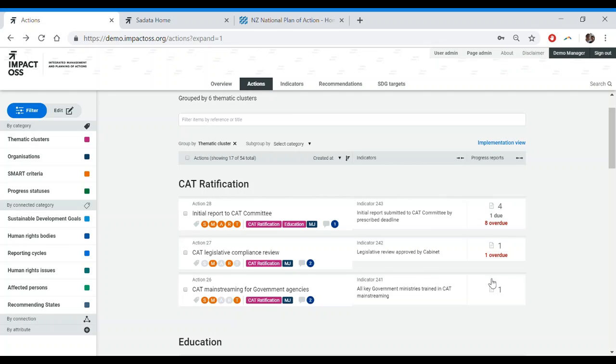So what ImpactOSS does, in conjunction with the national mechanism, is it tries to introduce all these safeguards against non-entry of data. It tries to address lots of the challenges faced by all of the countries in terms of staff turnover, in terms of managing multiple recommendations across ministries, in terms of coordinating all of the work, and put all of this into a simple, easy to use tool.